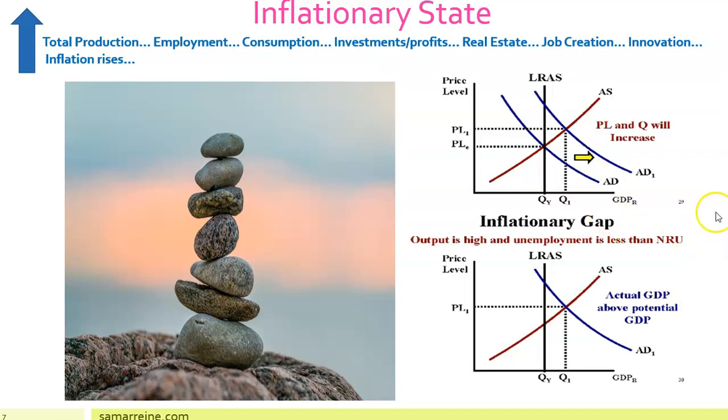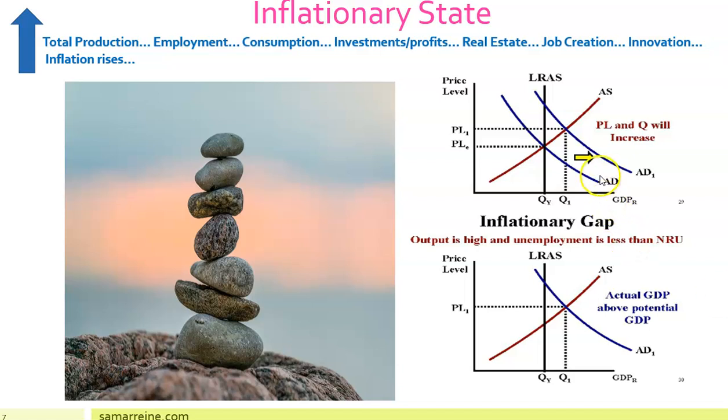Where are we right now? We're more in a state of inflation. We know we're having high prices. We know high prices, though, are not necessarily because of too much aggregate demand. That's a portion of it. Most of it is actually aggregate supply saying my costs of production are so high, I'm going to raise the prices on you for the most part, whether it's food or rent or gas or whatever it may be. Hopefully we're beginning to see the end of that trend, but you understand where we're going with this.